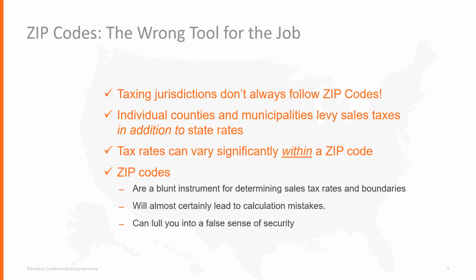If you're using zip codes to calculate sales tax in Texas, that's going to be a problem. The reason is, again, there are 1,600 unique sales tax jurisdictions in the state of Texas. And very often, you might have 20 or 30 of those sales tax jurisdictions in one zip code. So it's impossible to capture the complexity of all of the jurisdictions in play if you're using a zip code. What's very common is that folks will be using a zip code, or they may be using, for example, a competitor of Avalara that uses zip codes to estimate sales tax. The issue there is there's not a way to be 100% accurate on what that calculation should be.